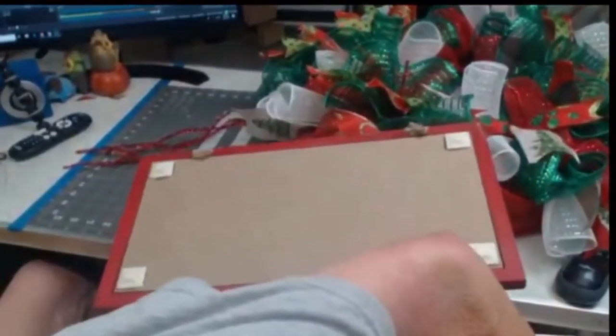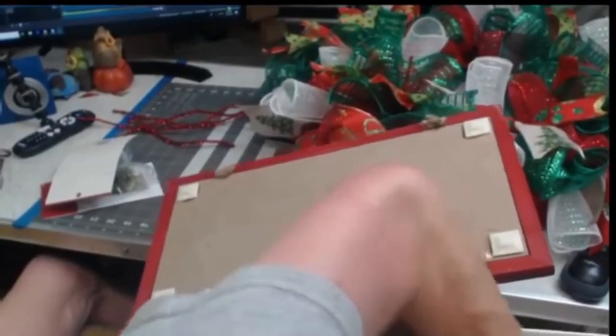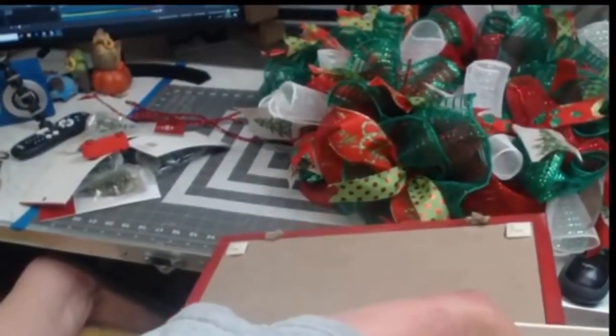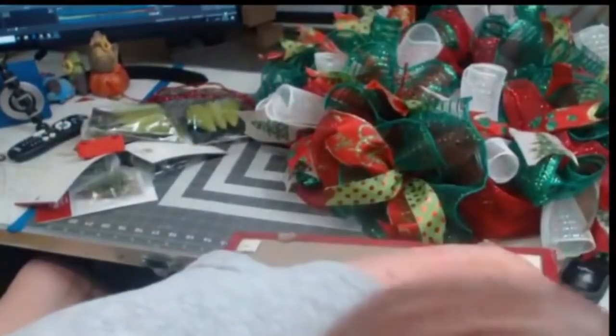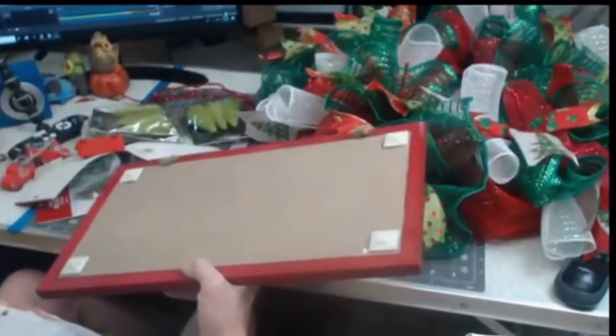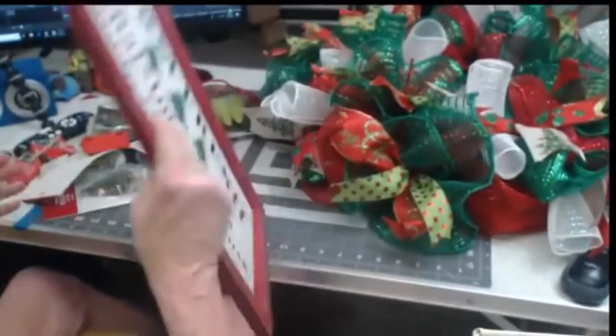So I'm going to let those dry for a little bit, and I'm going down in here and drag some stuff out, because I got buried stuff in here. I had actually forgot I had all this stuff, and then when I was cleaning up, I actually had like 3 wreath kits made up for myself. I make myself little wreath kits because of space, time, and location.